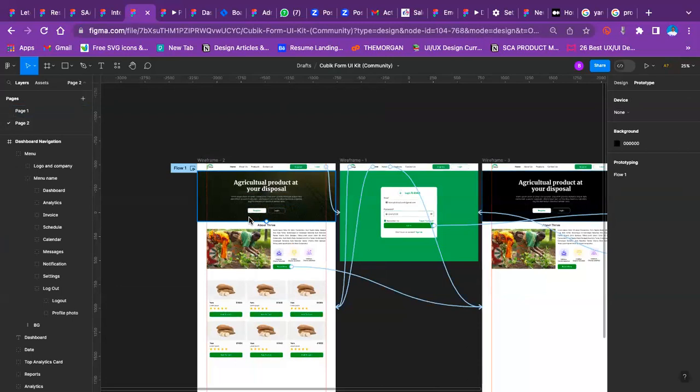So imagine I share this link to you. Once you click on login, it's going to take you to the login screen. It's interactive, it's doing the work. Some websites that don't need.